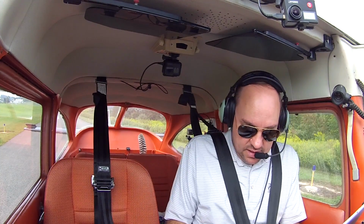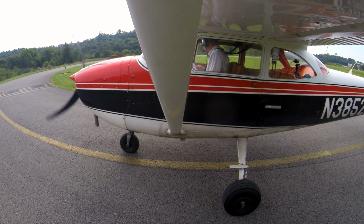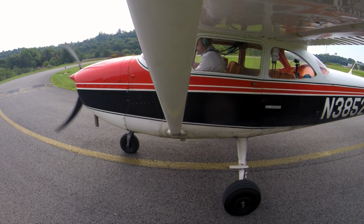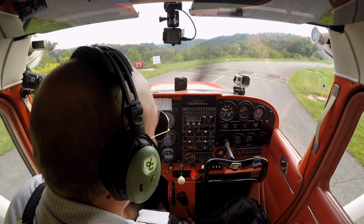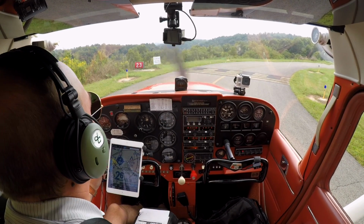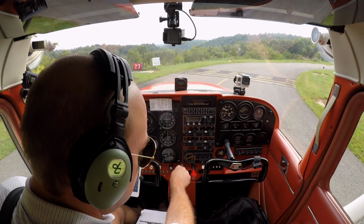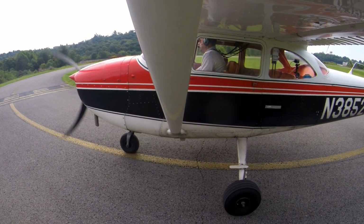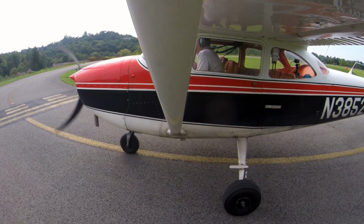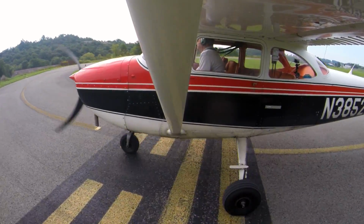All right. Transponder's now to mode C. Doors and windows closed and locked. Seats and seatbelts secured. And we'll make a normal takeoff to the south. Mixture to go once we get out on the runway. And Fairmont traffic, Skyhawk 3852 Lima now taking runway 23. We're making a straight out departure to the south. Fairmont traffic. Okay.